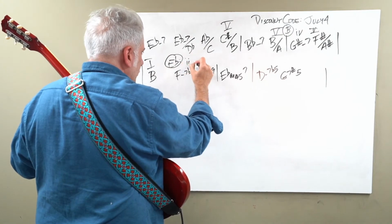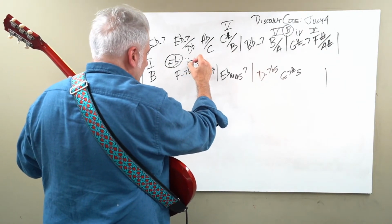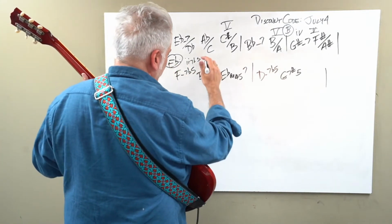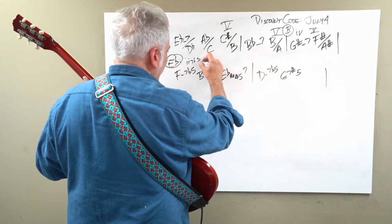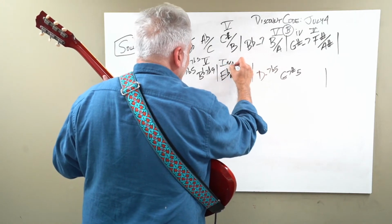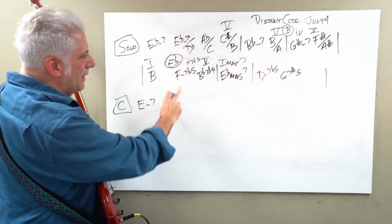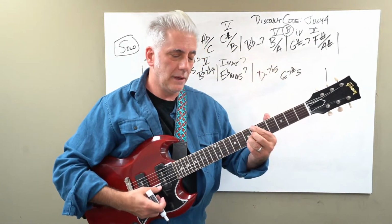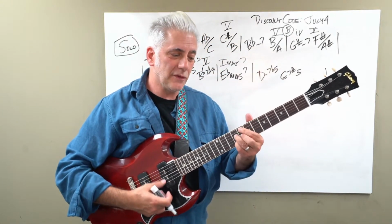This is a minor 2. It's actually E flat minor 2, 7. This is the key of E flat, but the 2 chord is minor, and it resolves to E flat major. Okay, so there's modal interchange going on there. 2, 5, 1. Because normally in the key of E flat, this chord would just be F minor 7. It would be this. But this is.